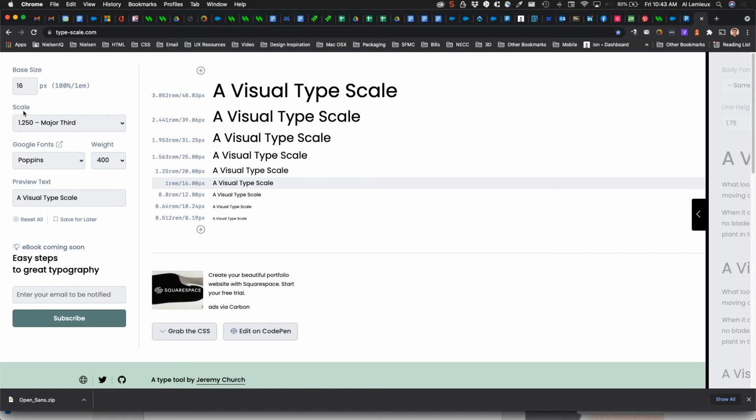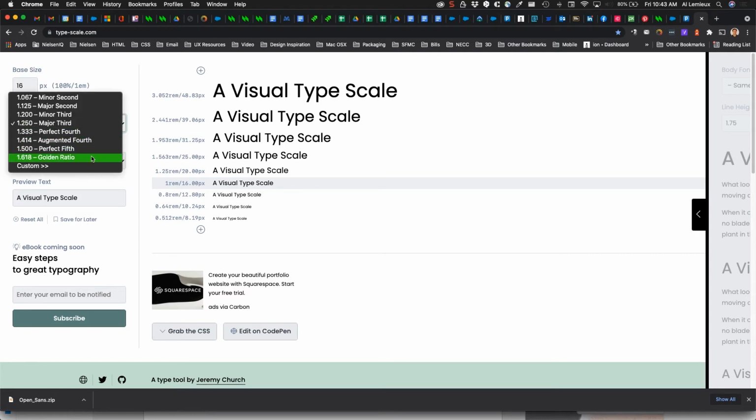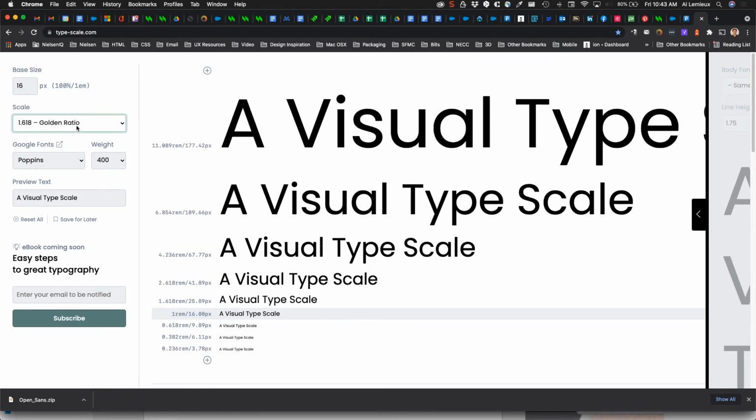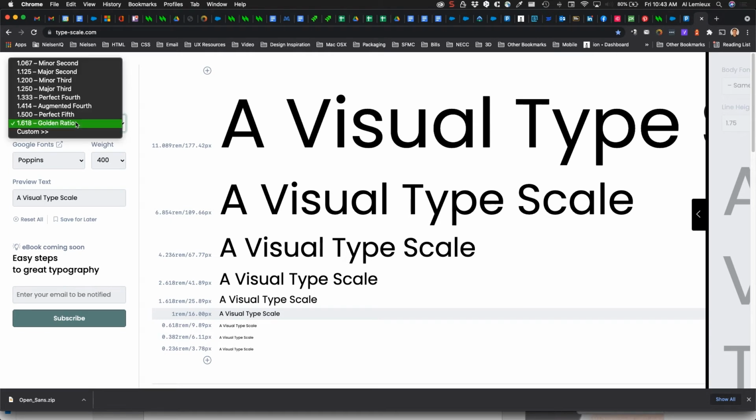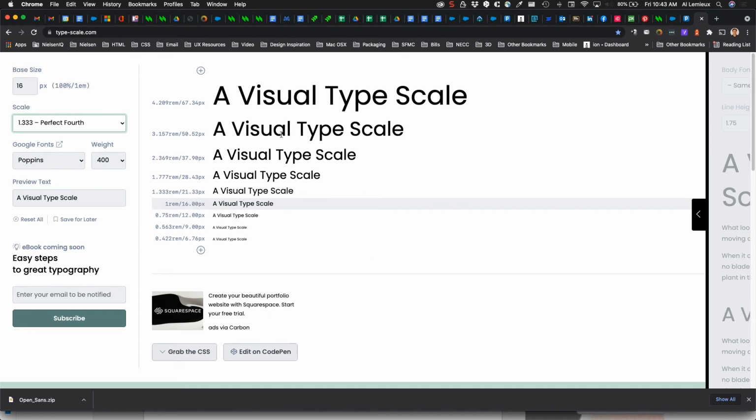And then you have a scale to choose from. All this is regarding the golden ratio, which is what it's called. You can see here that we have the golden ratio to start with, but then there are some differences. There are some adjustments that you can make to that. It sounds like music, and it is actually from the musical scales. So we have a perfect fifth, augmented fourth, perfect fourth, a major third, minor third. If you choose any one of these, you'll see that the type scales change.